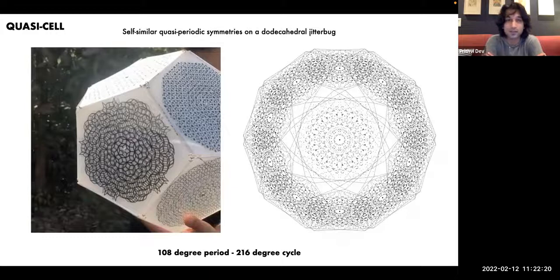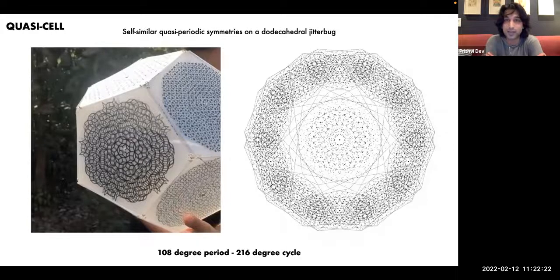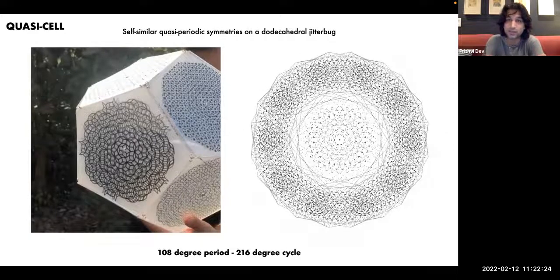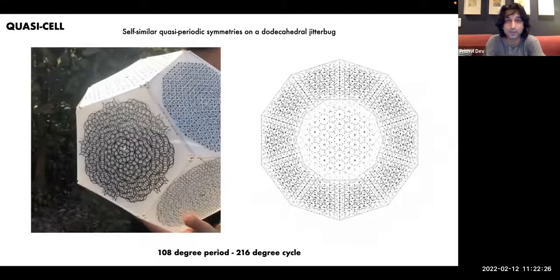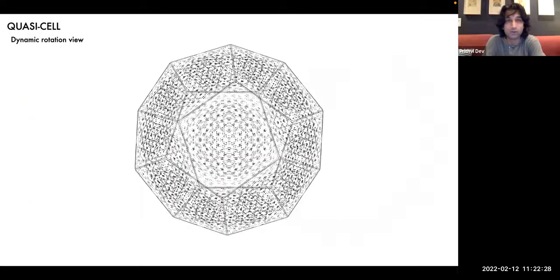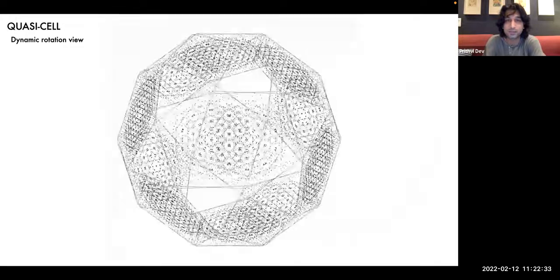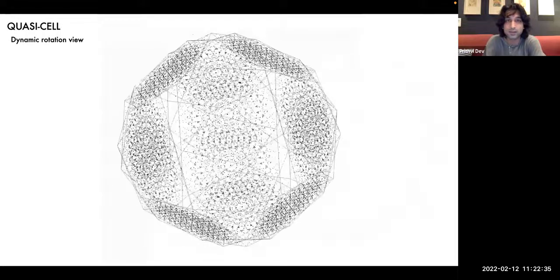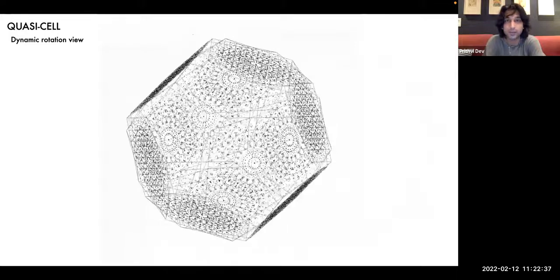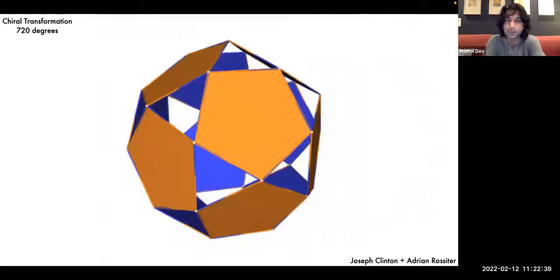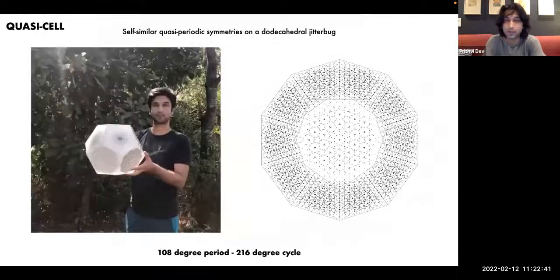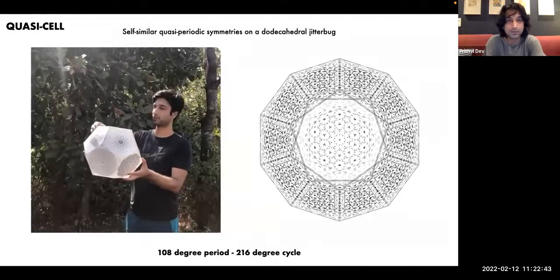Because they have all these circular symmetries within them. As the dot patterns rotate, you see all these cool circles showing up. Here's a dynamic view one. Again, very tough to see the Moire in this, but it shows the symmetry of this dodecahedron dipolygonoid. Should I just play one of these again? I'll just play both of these together.